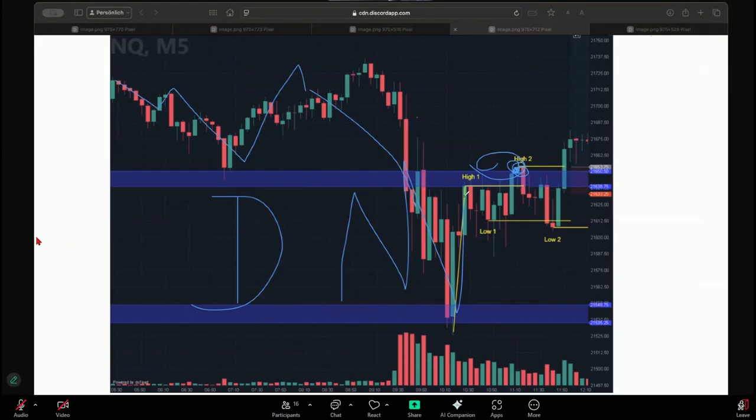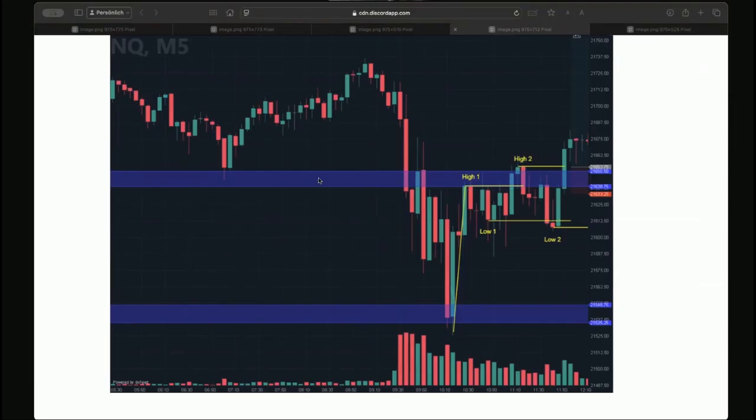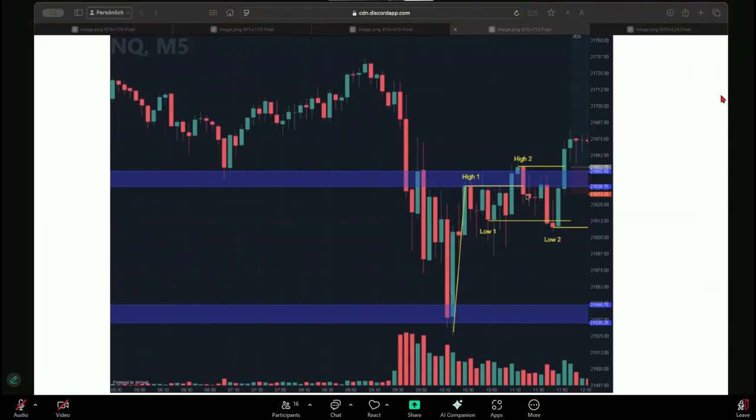As soon as we break into the P shape from the upside, I think it's one of Patrick's setups, right? Mm-hmm. I would prefer to search for short trades when I see that, but where do you search for short trades? Before the high 2. Here. Then, yeah, I would wait, and here perhaps I would trade a short trade. Take a short trade over here, because we are still in between those two balances.